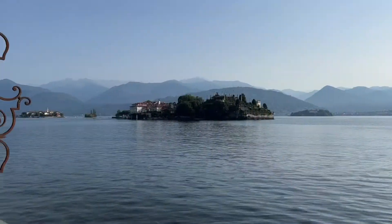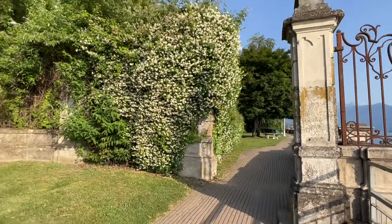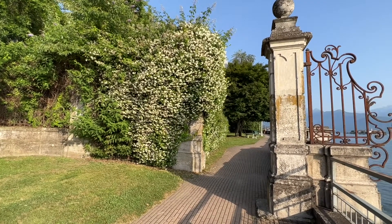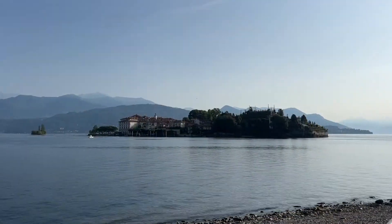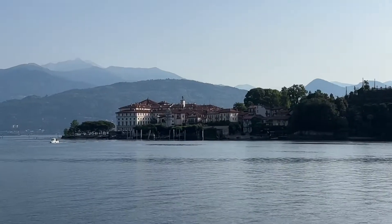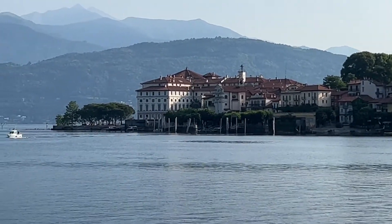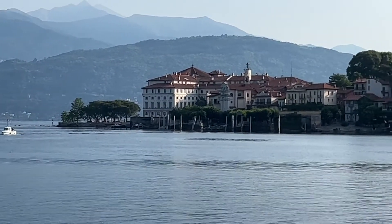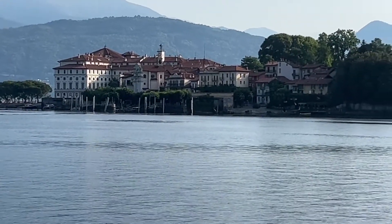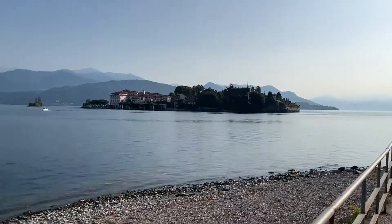As I walk down this promenade at Isola Bella, I wish there was smell-o-vision because this jasmine is just unbelievable. From the Lido we get a totally different view where you can see the boat launch. Little boats come in to the Lido, pick people up, and bring them over to Isola Bella — a totally different view as you walk around the promenade and the island.